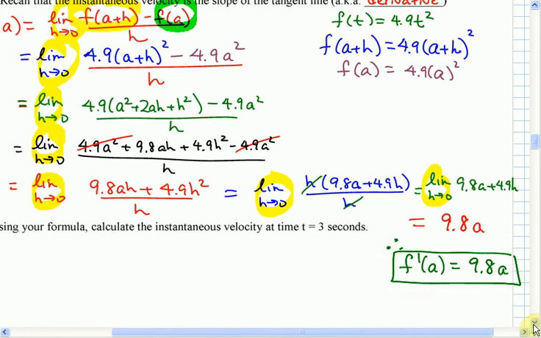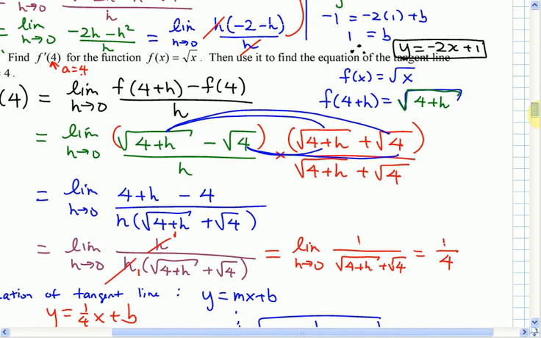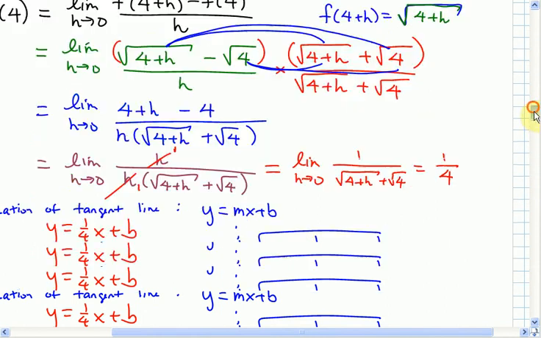Because now I can ask you this: tell me what the slope is when a equals 1. Or tell me what the slope is when a equals 3. Tell me what the slope is when a equals 5, right? Now you can figure this out really easily. Whereas with the previous question, if I asked you to do that, well, guess what? You have to go through the whole process again. Not so smart, right?